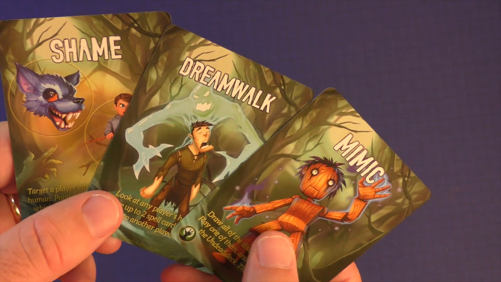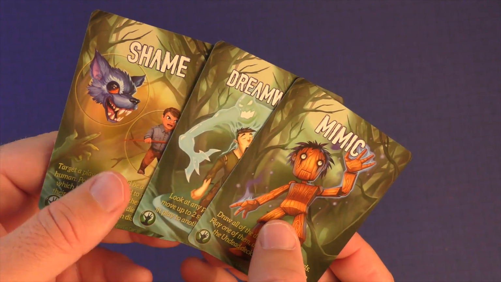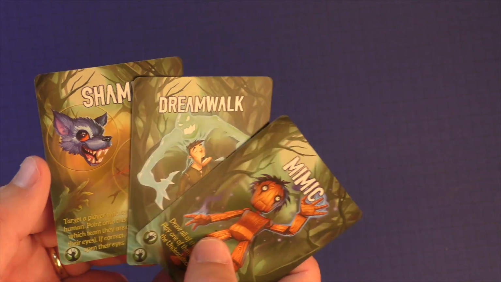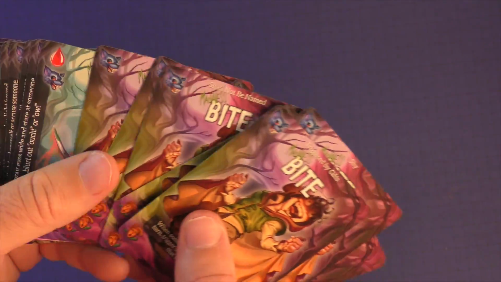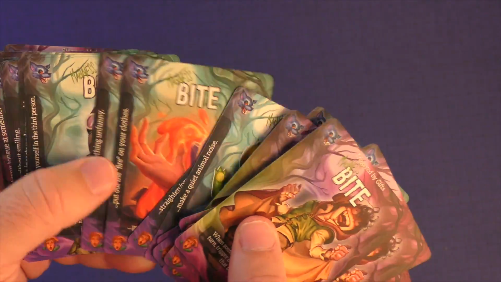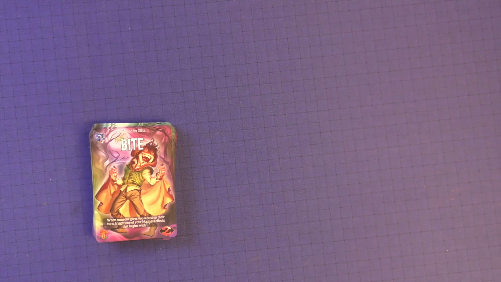This is a good time to point out that there's 3 additional undead cards, the Mimic, the Dreamwalk, and the Shame, that you can add into the game as you're utilizing these expansions. For the Madness side of things, you're going to eliminate all the original bites from the game, and you're going to add in a number of these Madness bites to the game based on the number of players. This system of bites will do things a little differently.